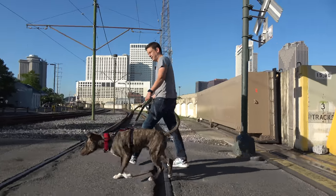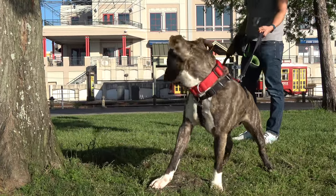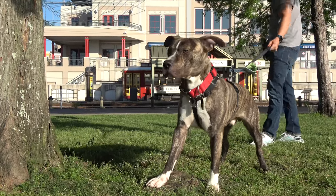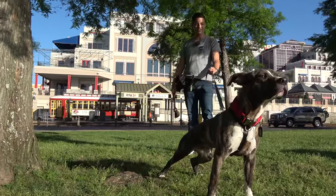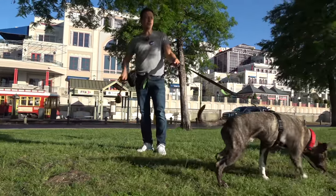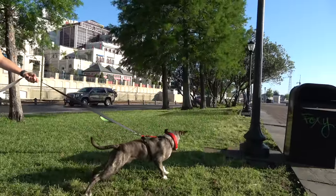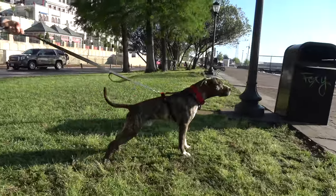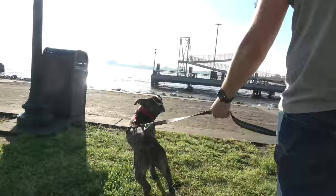All right buddy, let's go train. Here's the squeaky sound of the streetcar over here. Things like that are going to get dogs' attention. Right now it looks like he's really fixated on the Mississippi River, really gathering a lot of scents. Got a lot of tension on the leash right now. His leash pulling has been an issue, but we're going to hopefully address some of that today. You can imagine if you understand the Mississippi River, there are scents from all across the United States billowing up from that water.